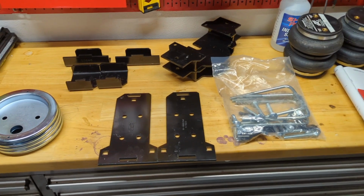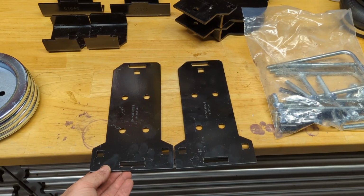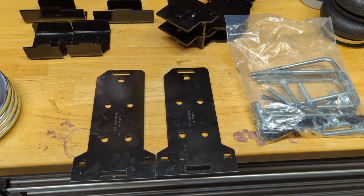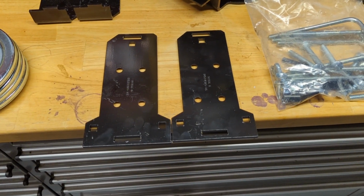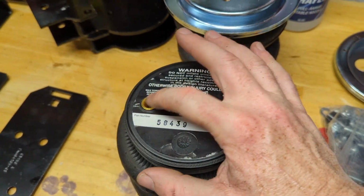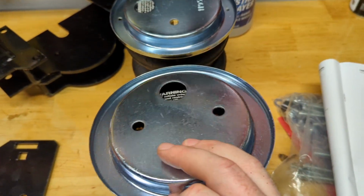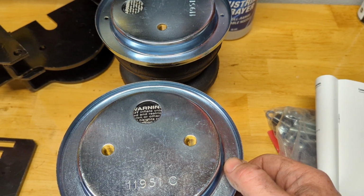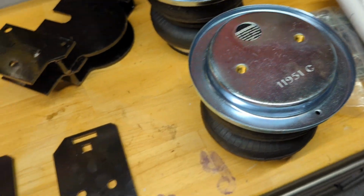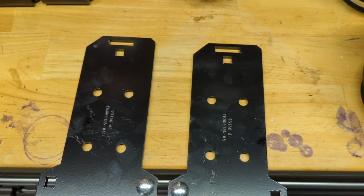What they want you to do is, you have identical brackets. One's going to be the left side, one's going to be the right side. They want you to install a carriage bolt in the innermost hole. That's the first step to assemble the air spring. The next step is to take your spring, the side that has the two holes, and take this piece and align it on there so that you have the two holes that show up. Then we're going to put these two holes and align them on the innermost part of the bracket. We'll do that for both sides.